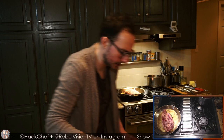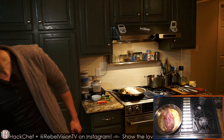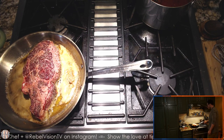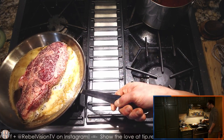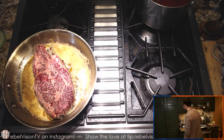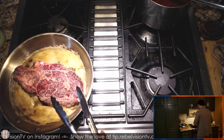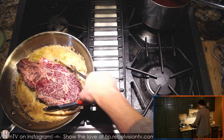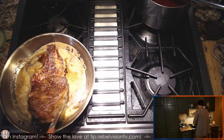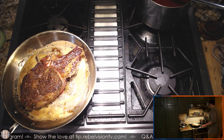All right, so let's take a look at the steak. Let's get a little analytical on the steak here. The bubbles on the steak are the same. And you can turn the pan just to make sure it's all going. But if you can see, I'm trying to look. You can see the gray is creeping up the side, okay? Now the time has come to flip this bad motherfucker, okay? So this is gonna be a beautiful crust, but it's not even gonna be a complete crust, okay? This is gonna be a nice looking crust, but not complete. So let's shake that around, turn that. Look at that. All right, we haven't even touched it yet, okay? That's a money shot, baby.